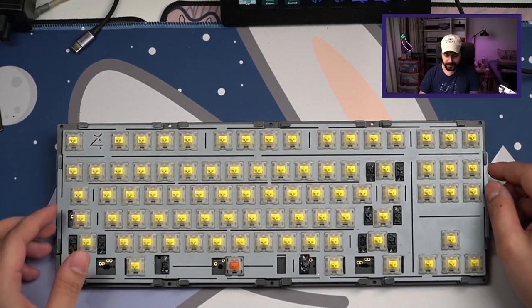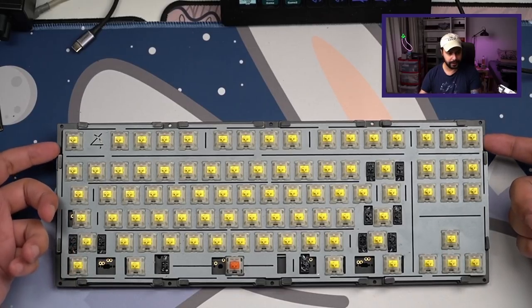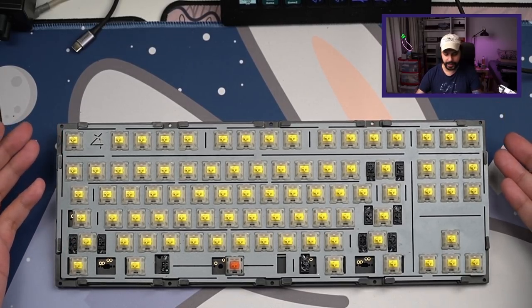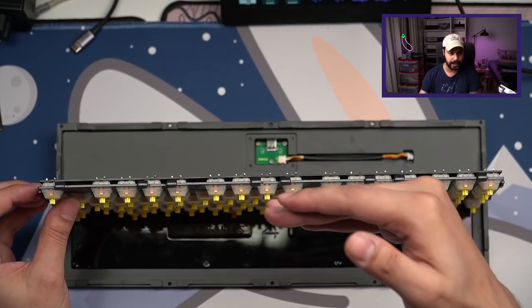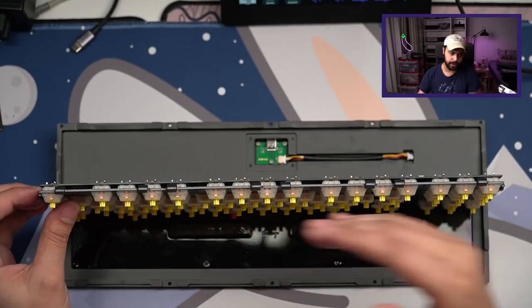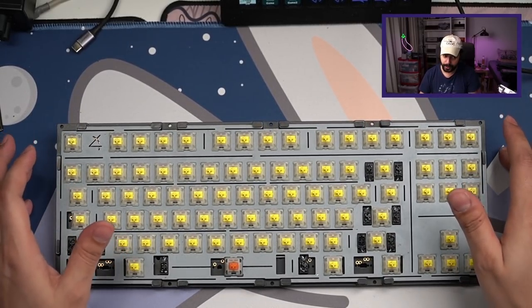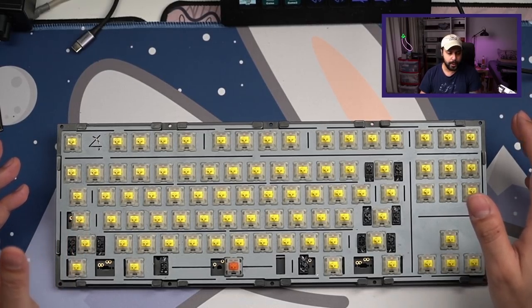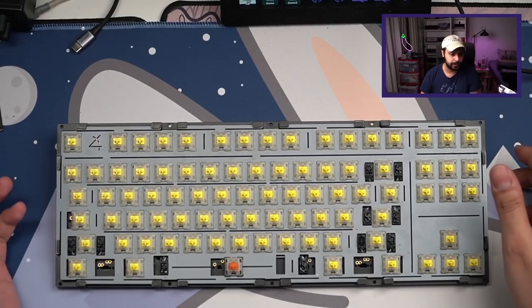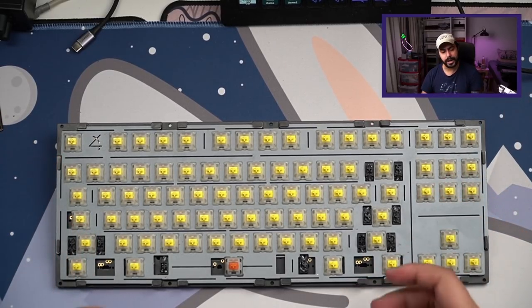Issue number three was all of the foam that was required to put it together. So previously, if I wanted that thing that helps keep the plate and PCB aligned, it was an entire piece that went between the plate and the PCB through all the switches. So it was sub-plate foam across the board. And I am not a foam enjoyer. I am not. With a board like this, especially at the price point that it's going to be at, filling it with foam is pointless. It's like putting stickers on your Ferrari. It's terrible. At this price point, you should enjoy the natural sound profile of the board.